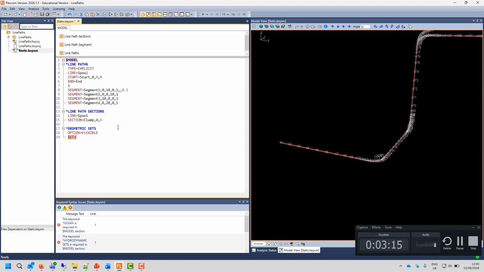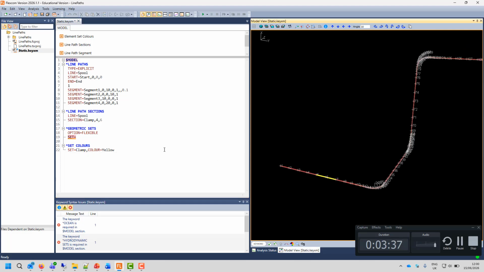I'll just put on some colors so you can see it more easily. So it'll be set equals clamp, and I'll just color that one, let's say in yellow. So there you can see I've now defined a new subsection. That's obviously too long, but you can change the lengths and the properties as you need to.